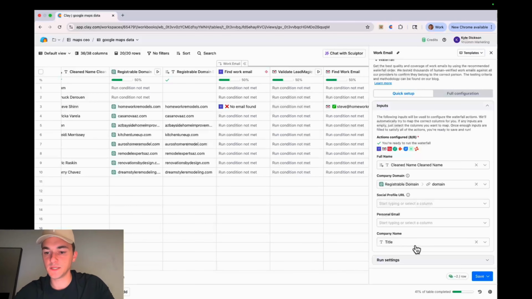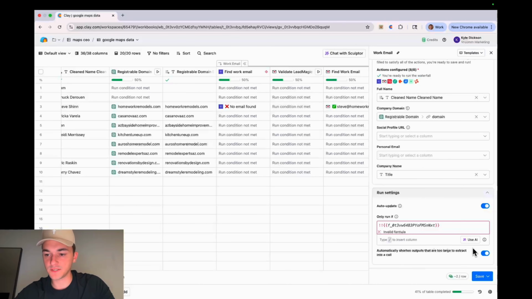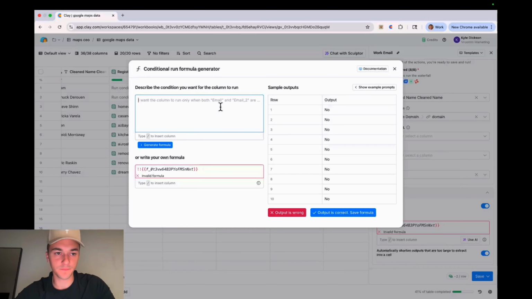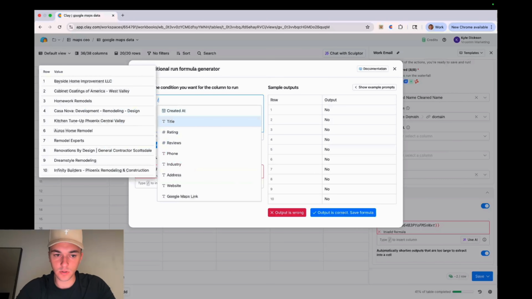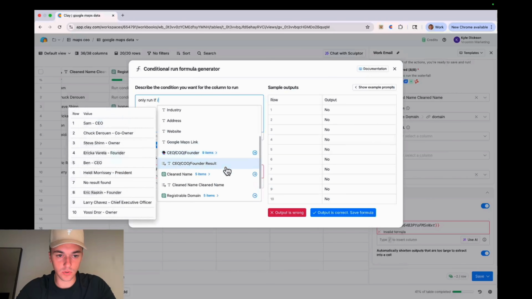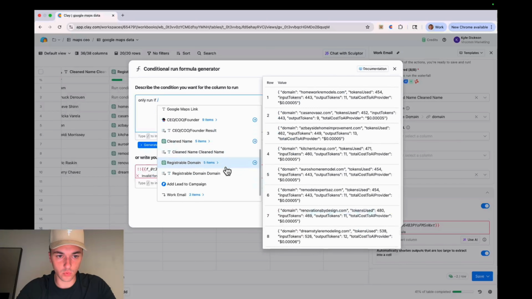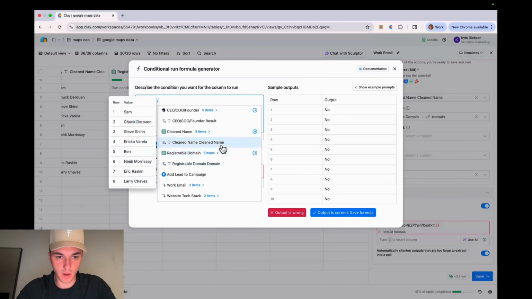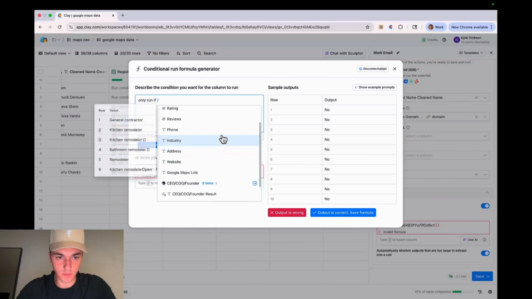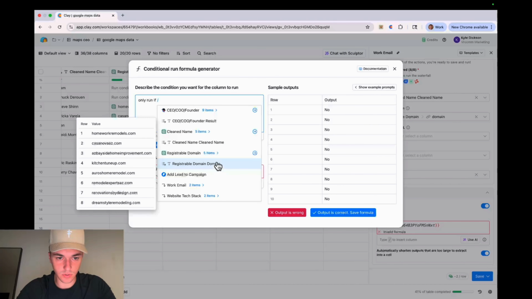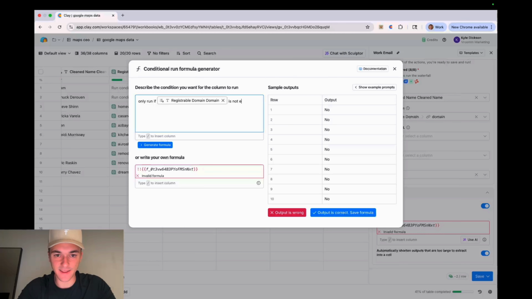We don't want to waste time going through a whole list if we don't have all the inputs, right? So only run if register domain is not empty.